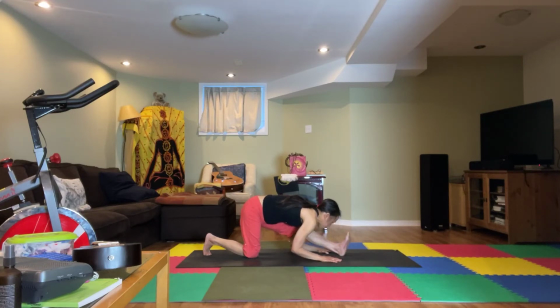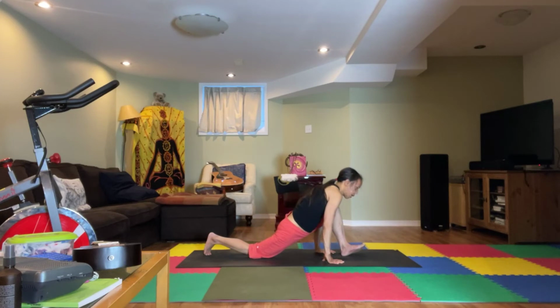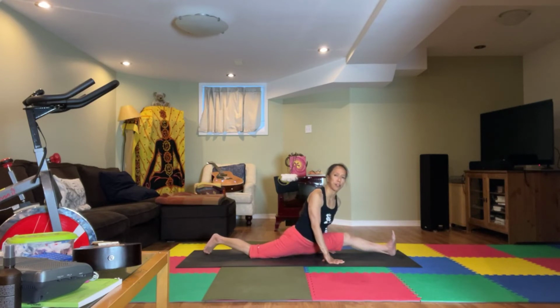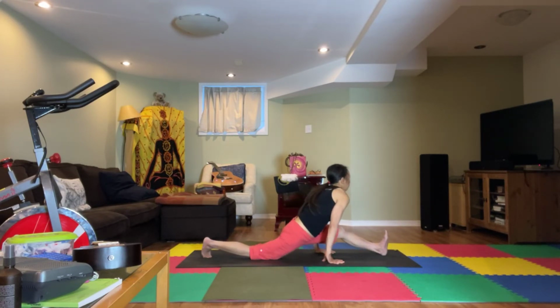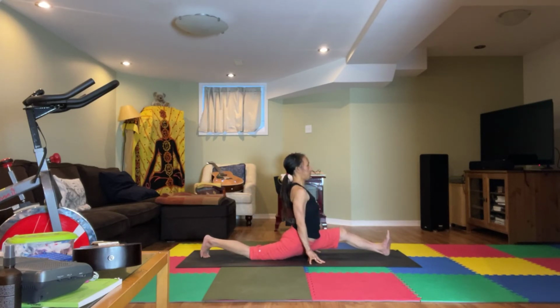Take your attention to the base of the spine and feel the spine growing longer and longer out of that source. Now you can stay here if you're already at the edge of your potential, or hinge your seat forward and then start to slide the right foot forward. Try not to have the right hip way from the other. So you have to pull the left hip forward, align the hips, and then walk your hands back alongside your hips. And then here, pulse mindfully.